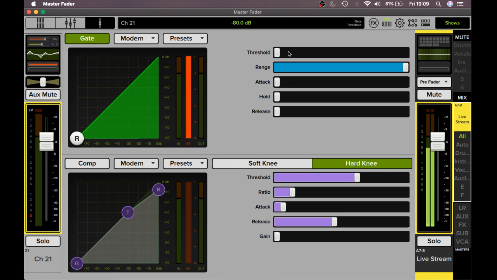I'll start by giving a quick definition of a gate. A gate is basically a mechanism that allows you to choose what sounds are allowed to play through a particular microphone. So the most common use of a gate would be on a drum kit, where you have 6 or 7 or even 8 mics, or maybe even more. You can even have up to 12 if you double mic certain toms, snares, and triple mic the kick. Then you can have loads of mics on a drum kit.